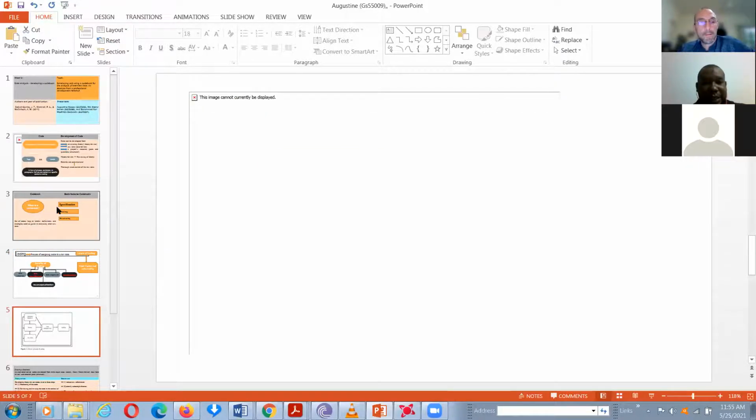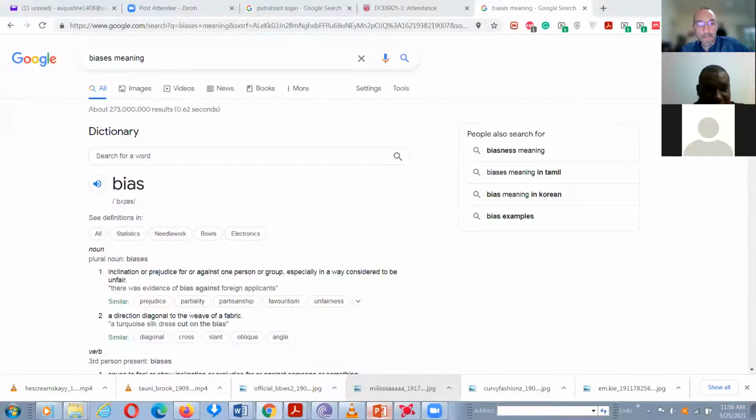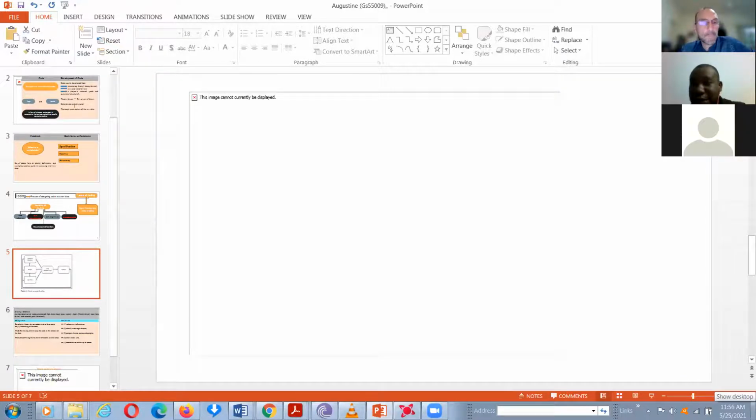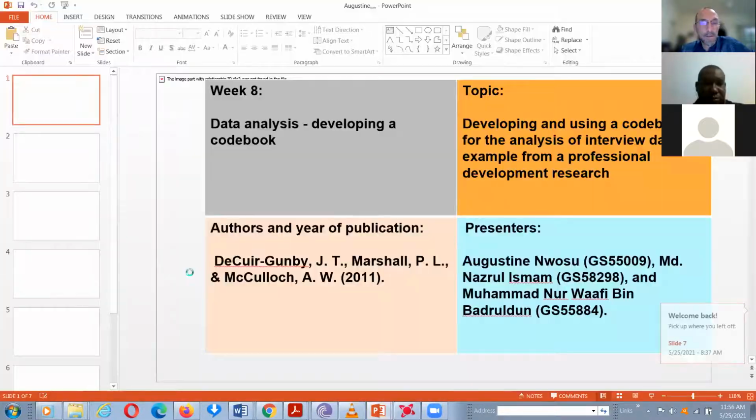So I'll go over to the next. This didn't show, Professor. My diagram did not show. Which diagram is that? The diagram about the process of coding in the article, the theory, then coding, and the data. Can I go over to the next slide? Yeah, go ahead. Oh, wait, Doctor. Professor, let me try to open it from my desktop. Okay, you can try. I think you can proceed. It's a very simple diagram. I don't think it's that important. Go ahead.